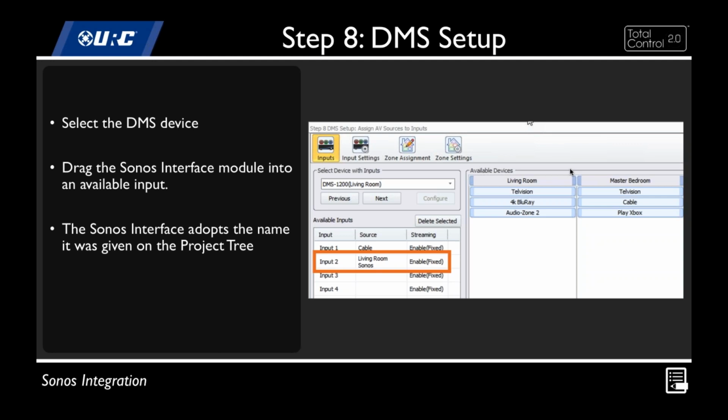And when you accelerate in step 10 and you accelerate in step 12, macros will automatically be generated for you, menus will automatically be generated for you. But in those menus that are generated for you, Living Room Sonos will be an option that will be available in the DMS music folder for every room using DMS. So you add the input into step 8, and then when you accelerate, the Accelerator 2.0 software will create a button for this interface in every DMS zone.